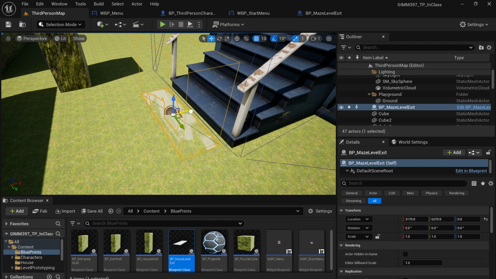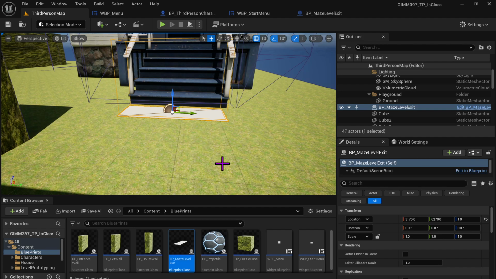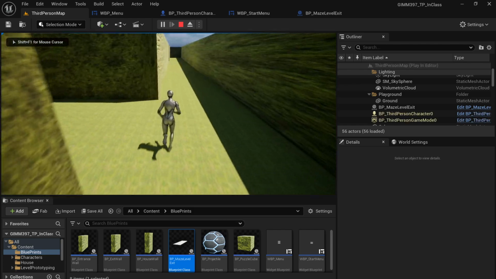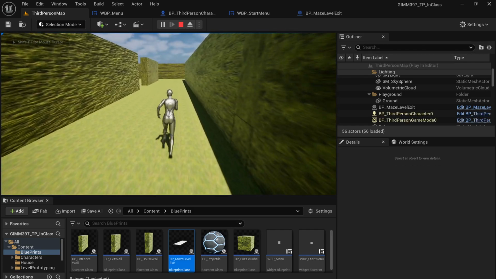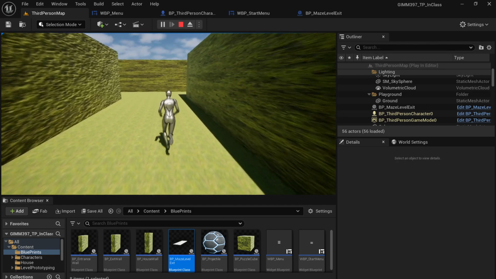That should work okay. We'll raise this up just a little bit so it stops freaking out. Okay, so technically this could work. If we went ahead and played, we'll save it for fun. I haven't figured out which is the exact shortest route, but we'll go this way.